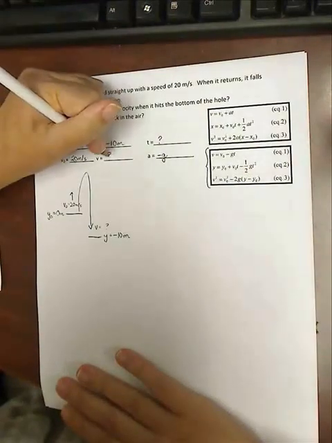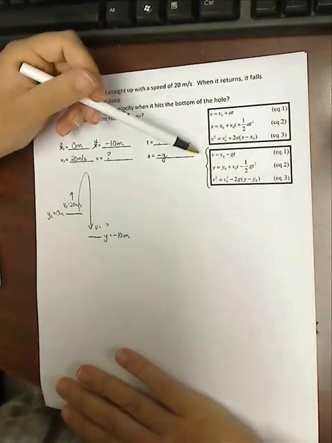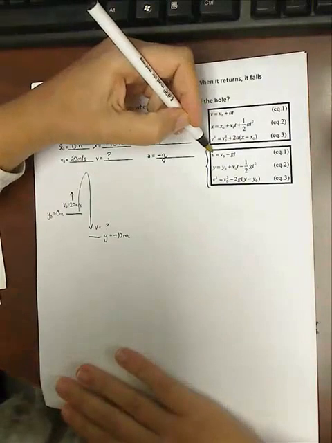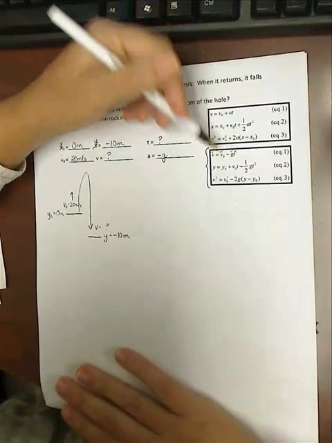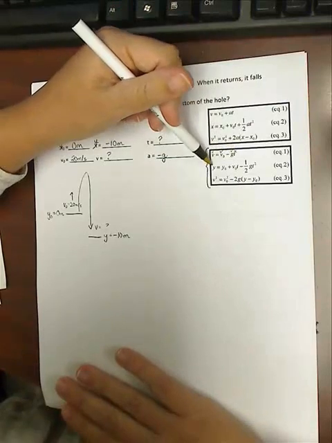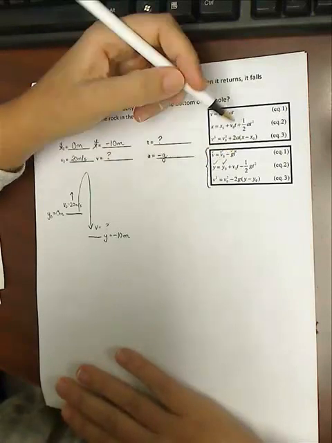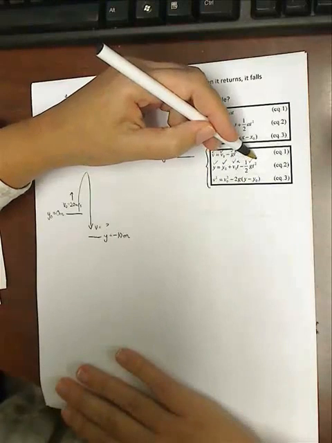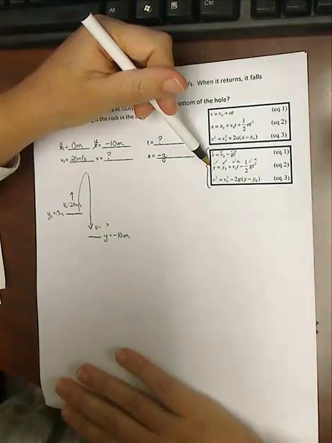So the two things I don't know this time are v and t, and I need to solve from these bottom sets of equations. So let's see. Equation 1, I don't know v. I know v initial. I know g, of course. I don't know t, so I can't use that. Let's see this one. I know y. I know y initial. I know my v initial. I know g, and I don't know time. So this is an equation I could use, but it's not going to give me velocity. This is going to give me the answer for part B, but not for part A.